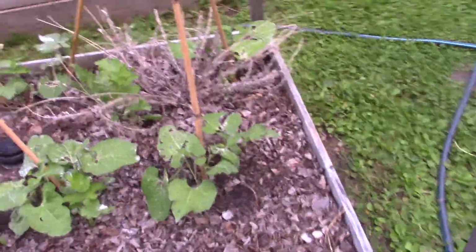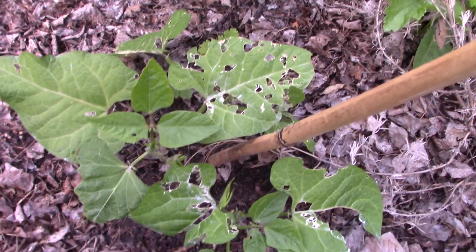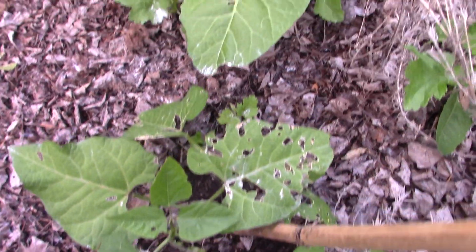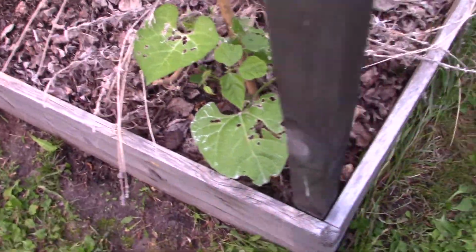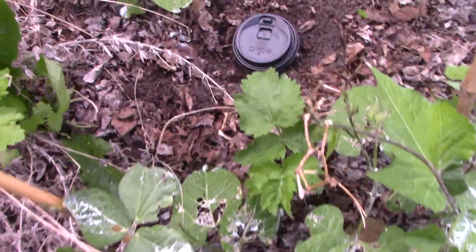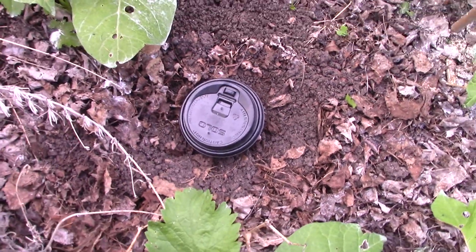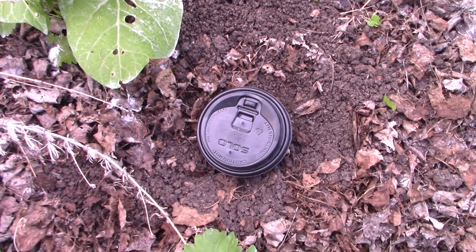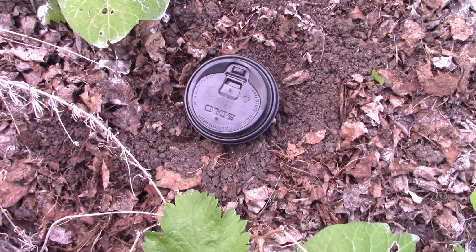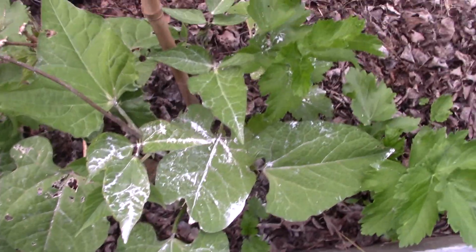And this is the war I'm having right now with slugs. Here's my bean plants. You can see he's eating them all. I put diatomaceous earth all over them because I had some when I first noticed the holes, but it doesn't slow the slugs down at all. So what I have here is a coffee cup, and then I sliced out an entrance on both sides, and I put some baker's yeast, some warm water and sugar to feed the yeast, and that's supposed to attract them. It's a slug trap. I've never used it before, but I made one there, and they're eating all my beans, and I'm not very happy about that.